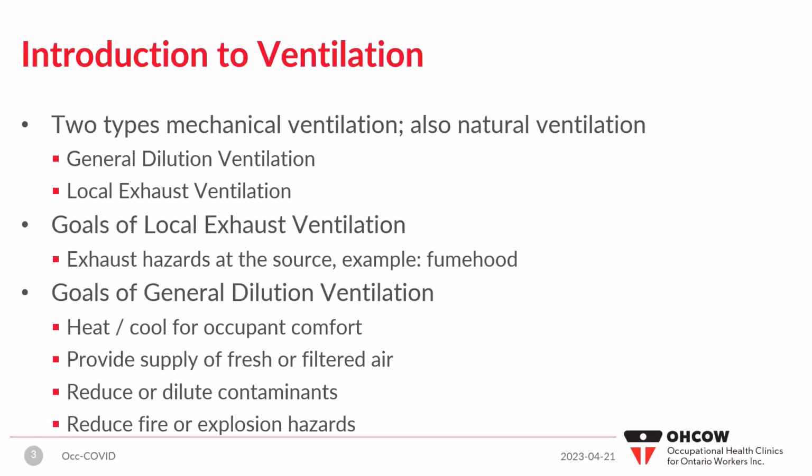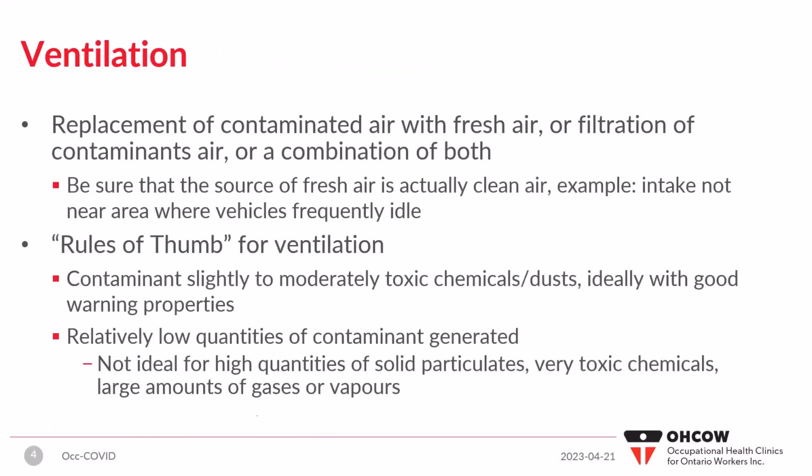General dilution ventilation has a few goals. General ventilation is used to heat and cool, so this is for occupant comfort. It is used to provide fresh or filtered air. It's used to reduce or dilute the contaminants, and it's used to reduce fire or explosion hazards. When we're talking about replacement of contaminated air or filtered air or a combination of both, we want to make sure that the fresh air coming in is clean air. So we don't want the intake near where vehicles idle.